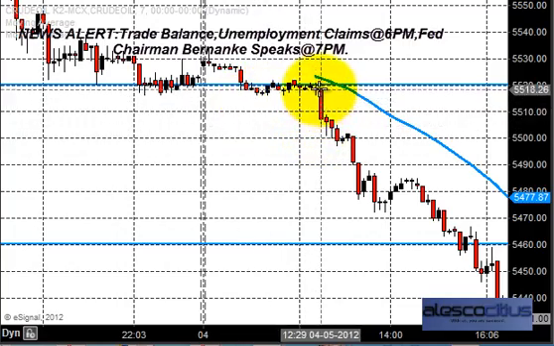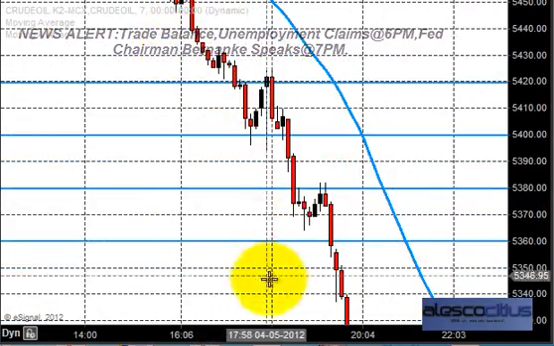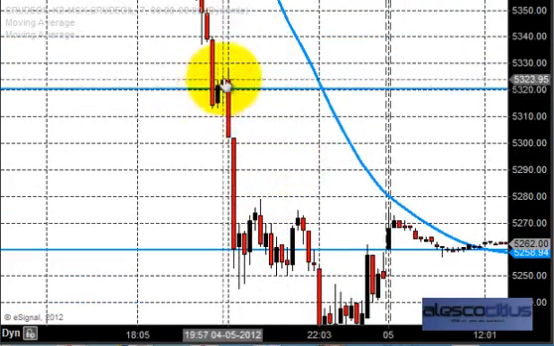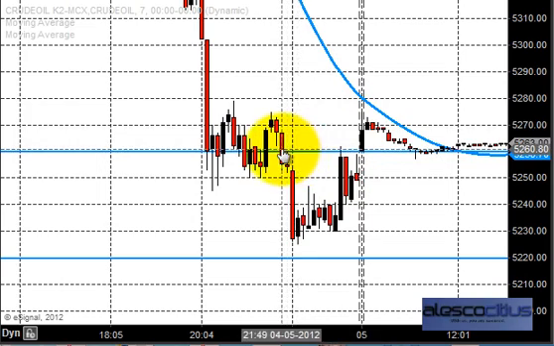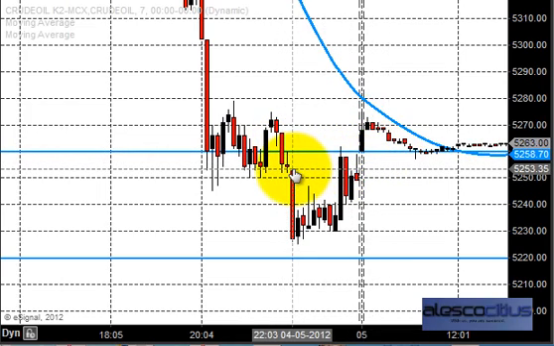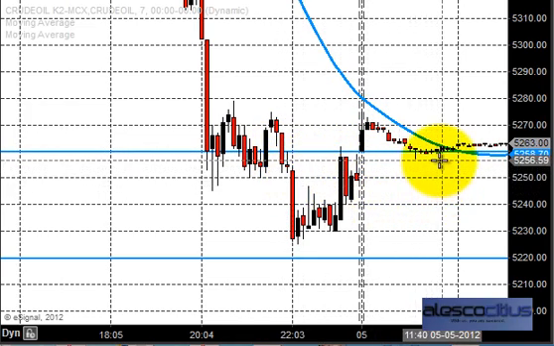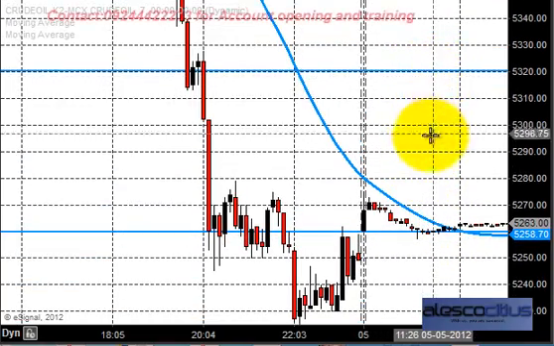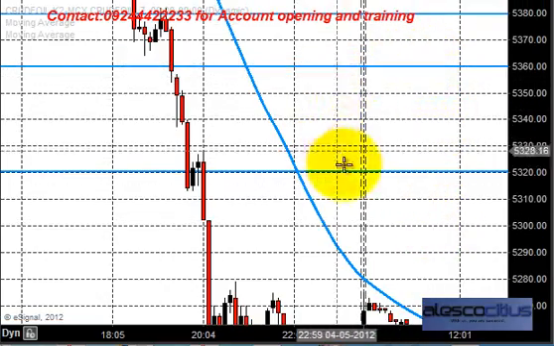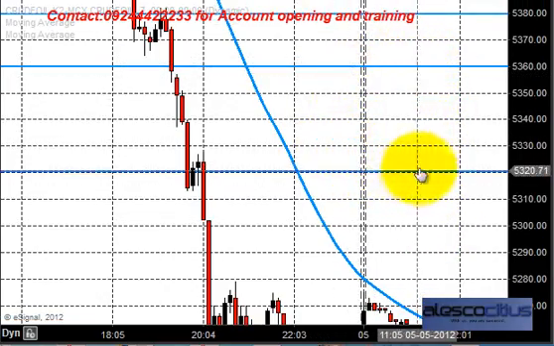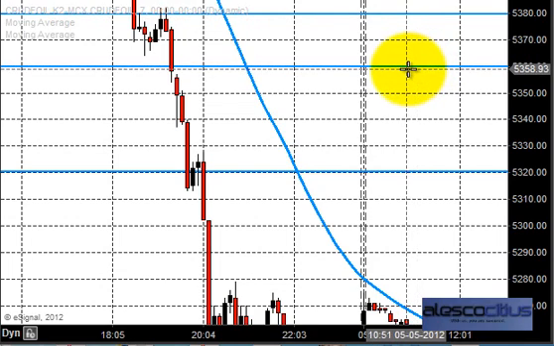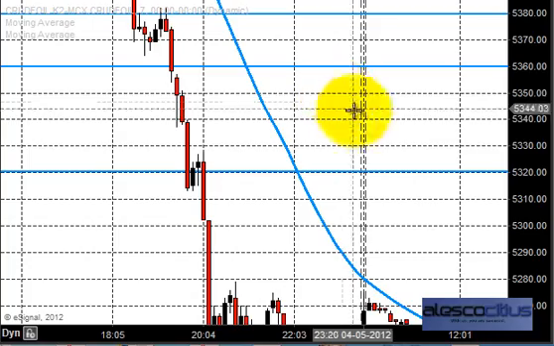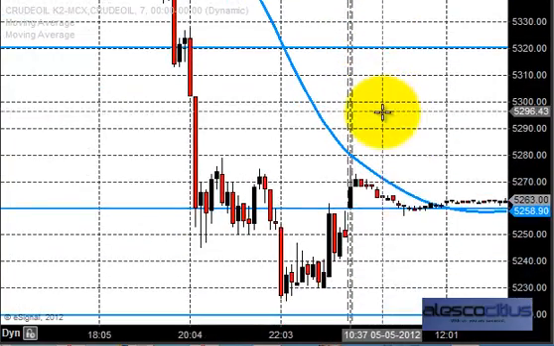So from 5520, you can see the market drop, and wherever the market has paused, you can very well notice this zone at 5320, there is a pause, and 5260. If you watch our Monday presentation, we explained clearly the importance of 5260, 5320 and 5360. Why are these zones very important? Because these zones acted as a major support for crude oil and pushed the market to 5520 and 5620. So from this zone the market moved to that price range. So these are the important zones.